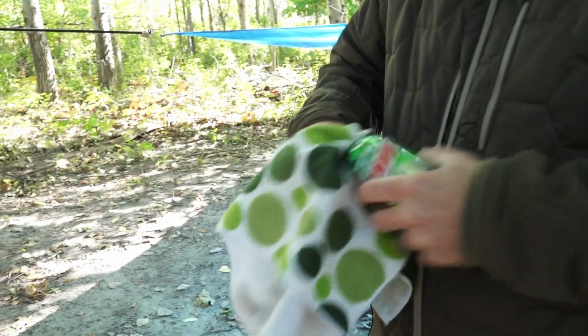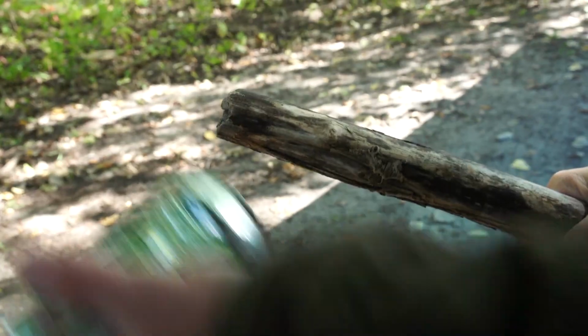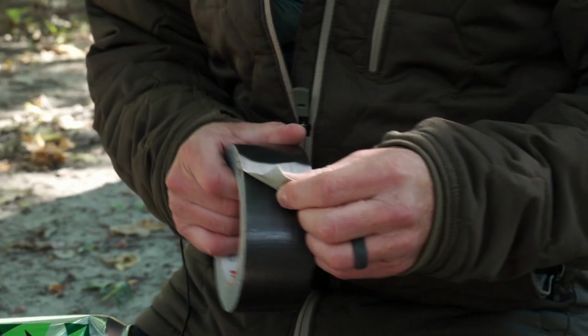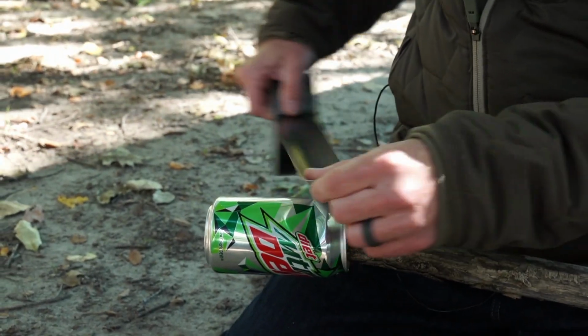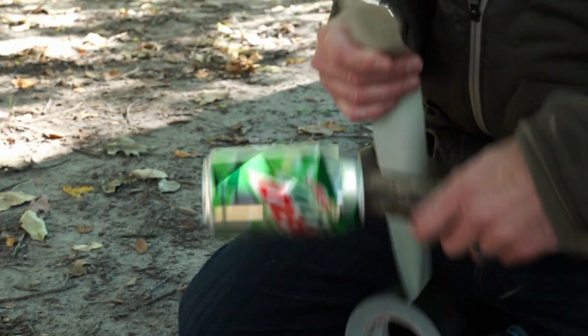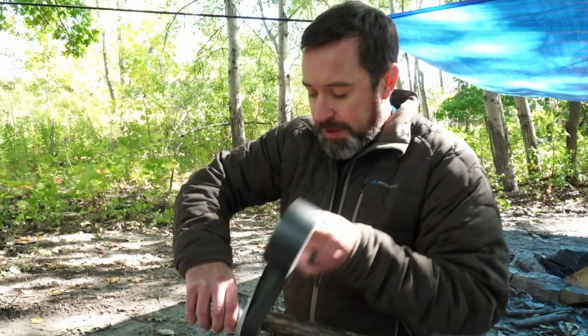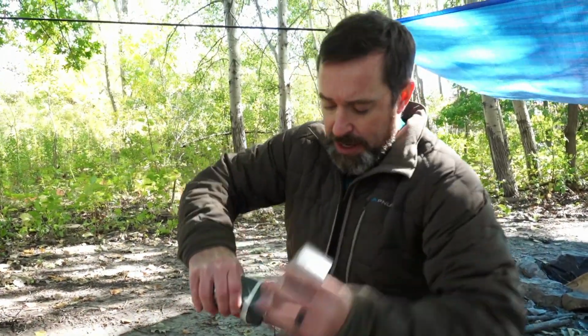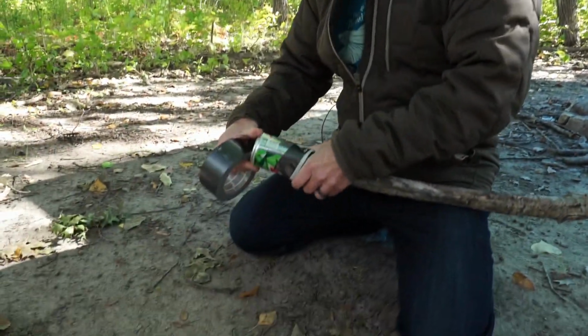So grab a pop can and a nice thick towel and just open up the top of it like that. That's all you're gonna do. Now you're gonna take the tape. First thing we're gonna do is go ahead and secure it. You don't need much tape to do this. You're just securing the pop can to the tree itself so it doesn't go anywhere.